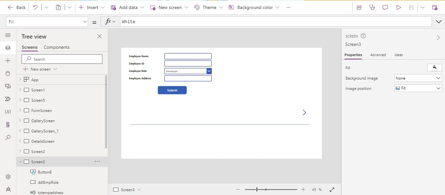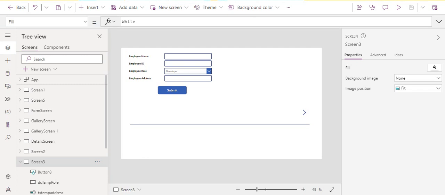And also with the help of the ClearCollect method, we can do two operations at a single time. First, we can clear the existing records from the collection, and point number two, we can add the new record at the same time in the same collection.